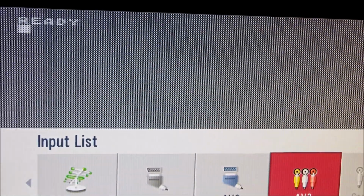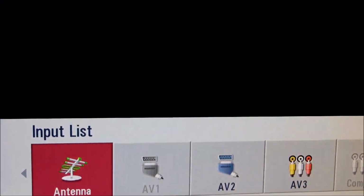AV cable. And so let's go to the antenna and check what we did. Yeah, we got a distorted image, but it's much better than nothing, like the one we used to have in the beginning of this repair. I don't know if you can see, it's ready in the prompt right there, but it's distorted like heck. And I'm gonna leave it as is for the sake of the modulator still into place, but I'm not gonna be bothered anymore about this. I'm gonna leave it like this.